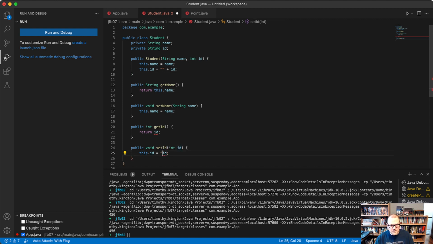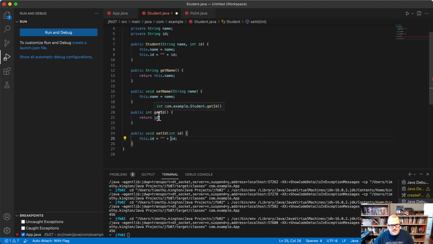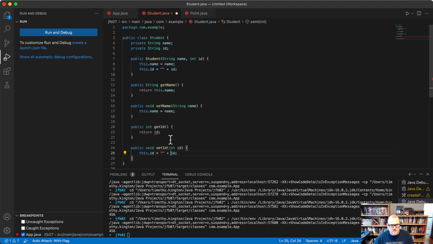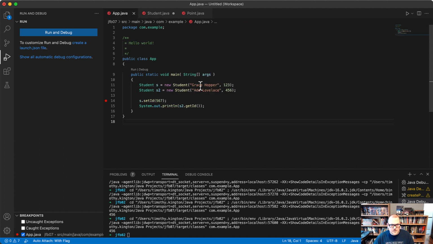We would have to do the same thing, convert that ID to a string. Get ID, we probably do have to update. So any code that was calling get ID is going to have to change because it is receiving a string now and it can't rely on ID being a number. So now in our application, we can go look at the code that's using the ID, and we'll have a few places we need to touch.